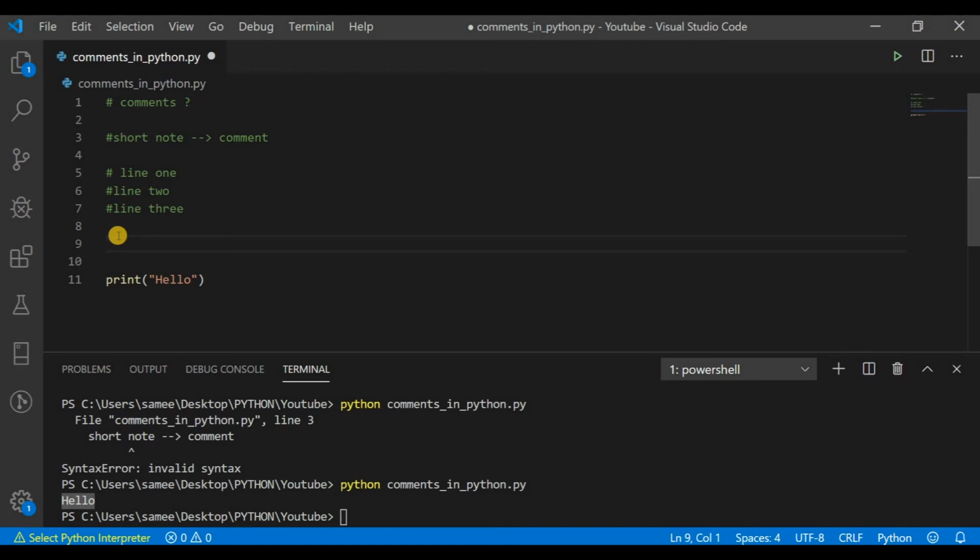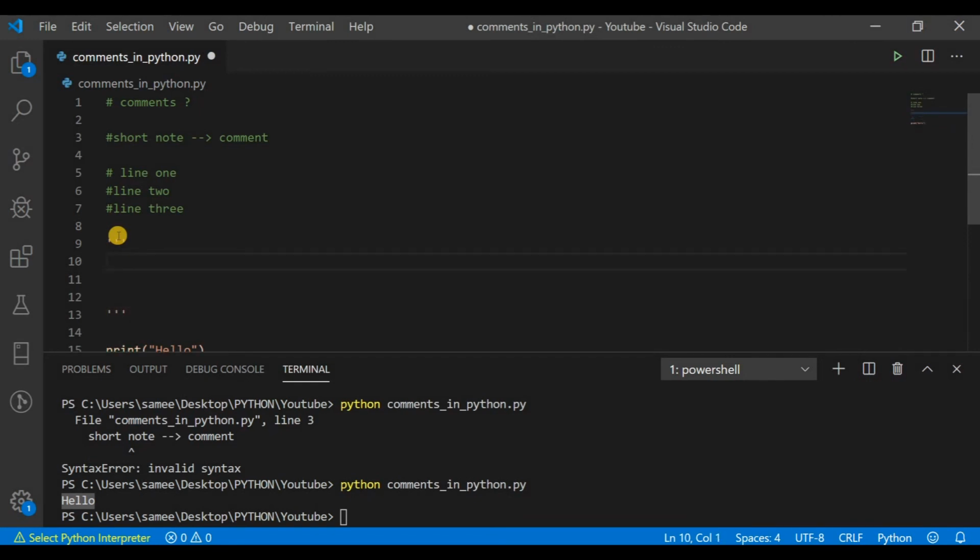To overcome this problem, Python gave us a new type of comment, which is the multi-line comment, and it is very different from other programming languages' multi-line comments. In Python, if you want to give a multi-line comment, you use triple single quotes and close it.